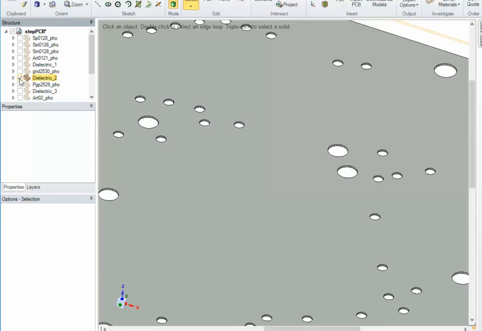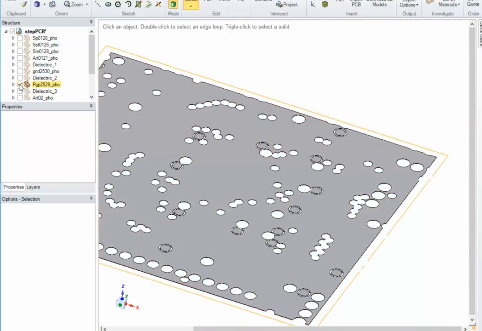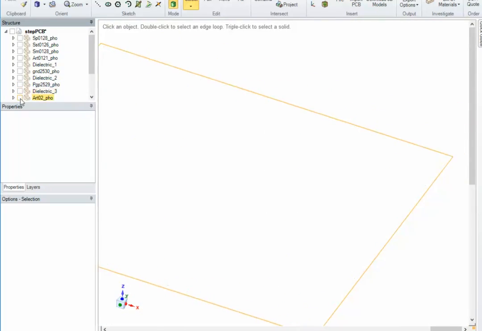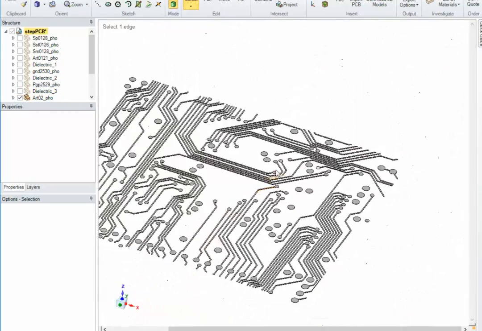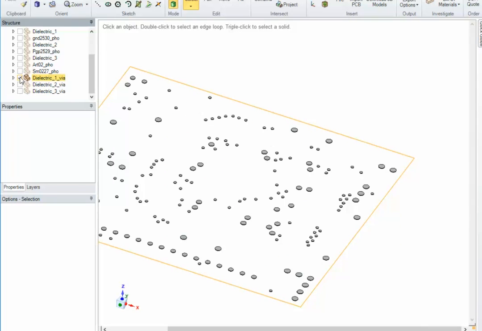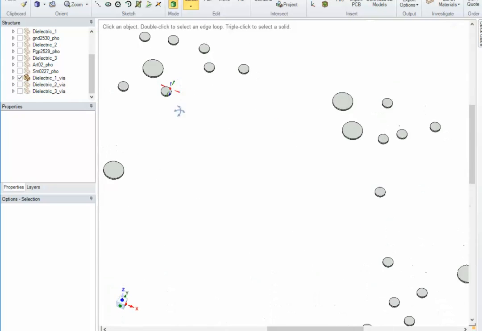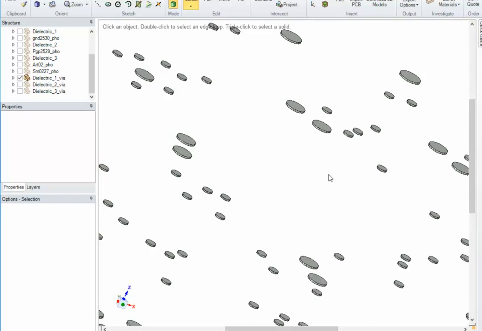Your dielectric for the ground. You've got the power dielectric. You've got the bottom layer for the metal. And you've also got your bottom mask, which again is a negative layer. And here are also the vias used. So for each dielectric, you basically have the vias that pass through there. So it's able to keep track of everything. And pretty much these are the capabilities that are available in ACE 3D. Thank you very much.